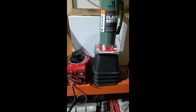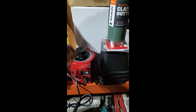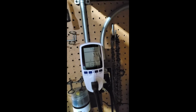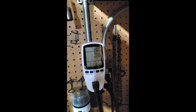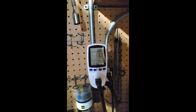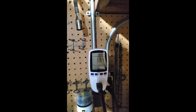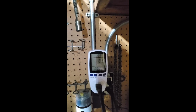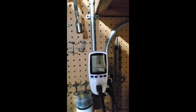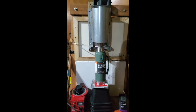Then I'm going to make sure this is turned down all the way. Turn that on. I'm going to turn it up using this thing just a little bit. You can watch this watt meter go to, I'm going to take it up to about 20 watts. Let it run like that for about 10 minutes and then I'll come back out.